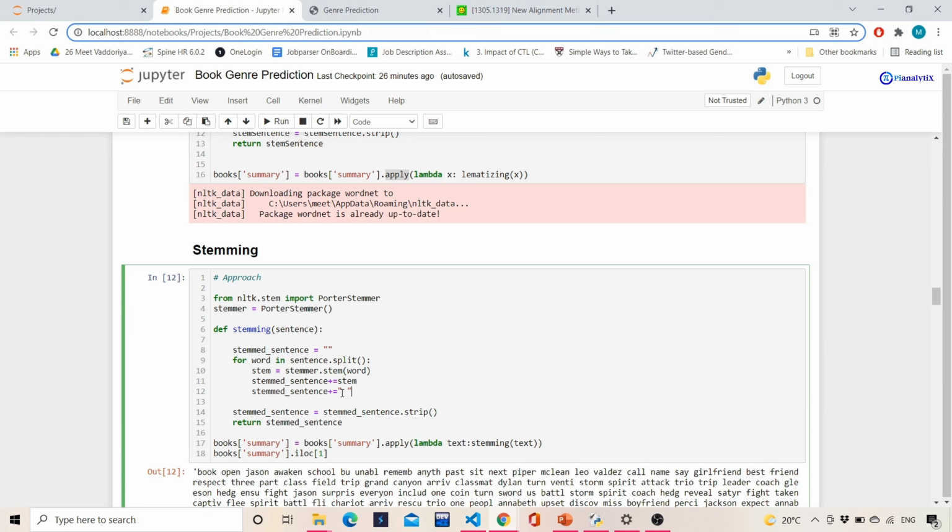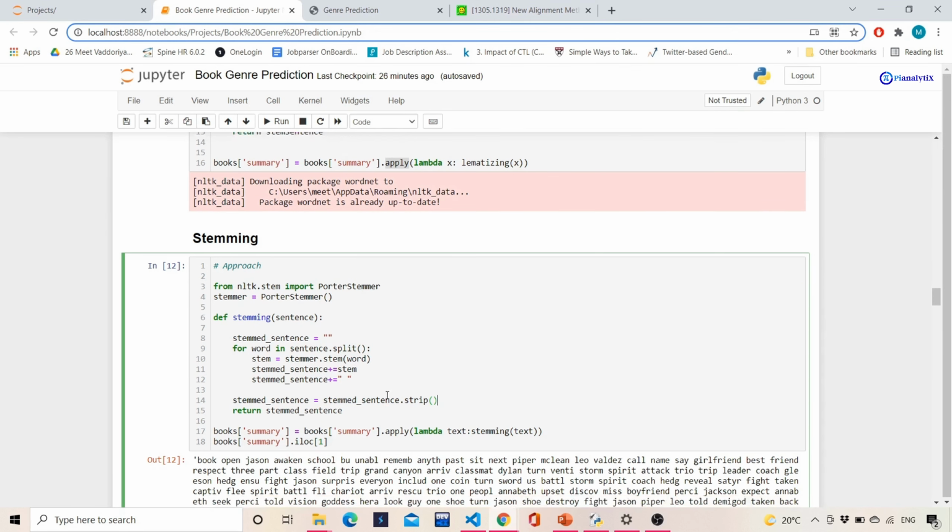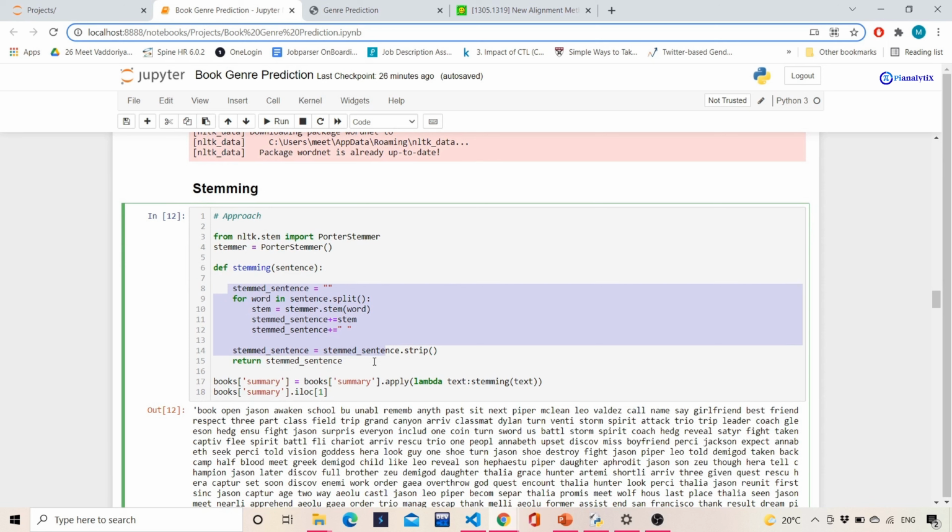So stemmed sentence plus equals space, right? After all this, we need to strip it if there are any white spaces left. Once all this is done, we will be returning the stemmed sentence. So this function will perform the stemming preprocessing, and then it will return the stemmed sentence.